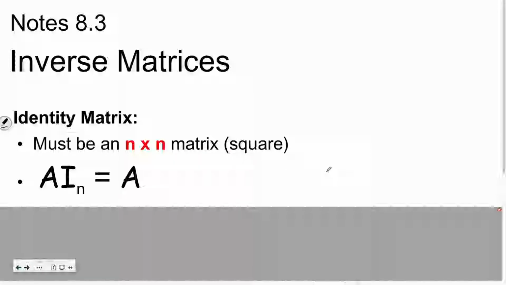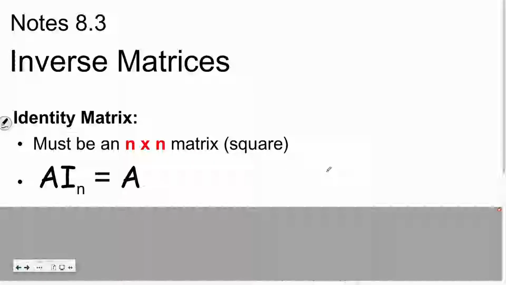What is the additive identity in real numbers? 0, because if you want to add something to a number and still get the same thing, it would be 0. Okay, so the context of identity matrix is still the same thing. If you multiply some matrix by the identity matrix, you get the same matrix.